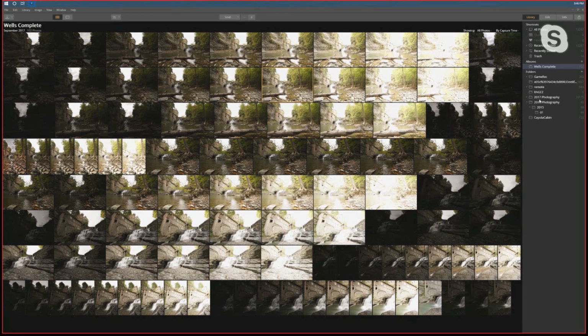And you can collapse those up. You don't have to look at them anymore. Whatever edit I make in here, if I make an adjustment to this, it's actually going to change it in the album and also in the folder, but not the physical file, which I think is the important part of it. Everything is non-destructive, so you can go back 10 years later and just remove your adjustments if you want to and start over on the image. So that's just like collections. It's exactly what it is, collections.